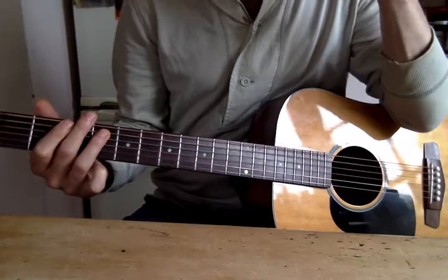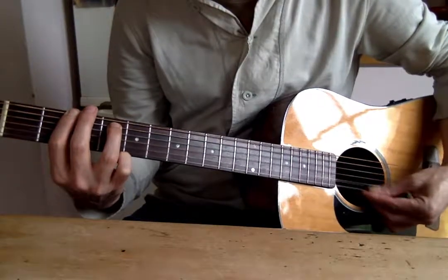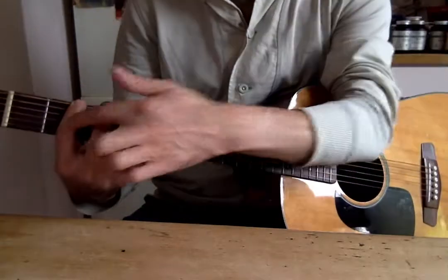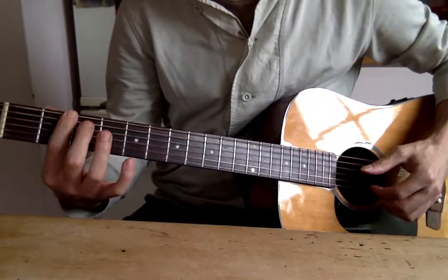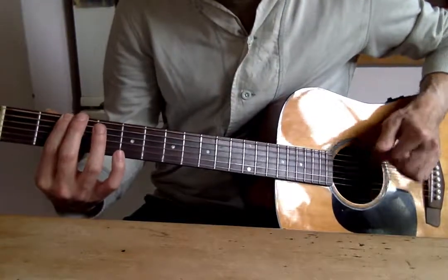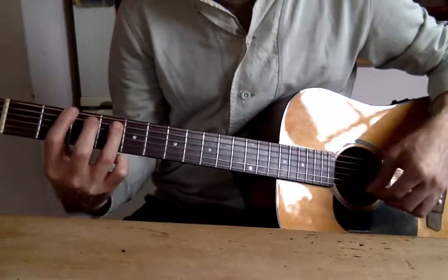So if you're going to do two notes, pretty much muting these top four strings with the underside of my first finger. So my first finger is fretting that low E string. Of course, it's going across all these other strings, and then I'm going to let it touch these other strings without pressure, just touching it to mute them. And so then I've got this sound.